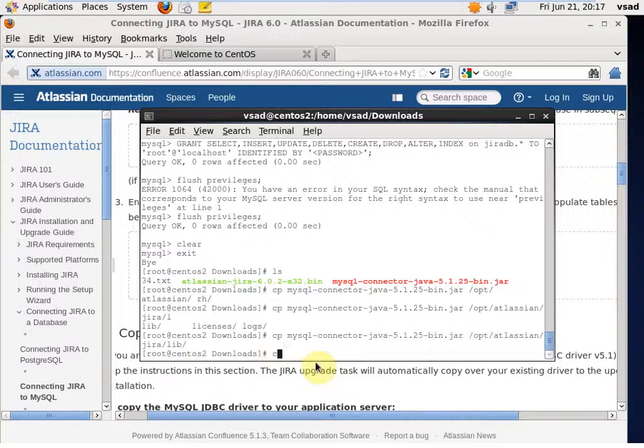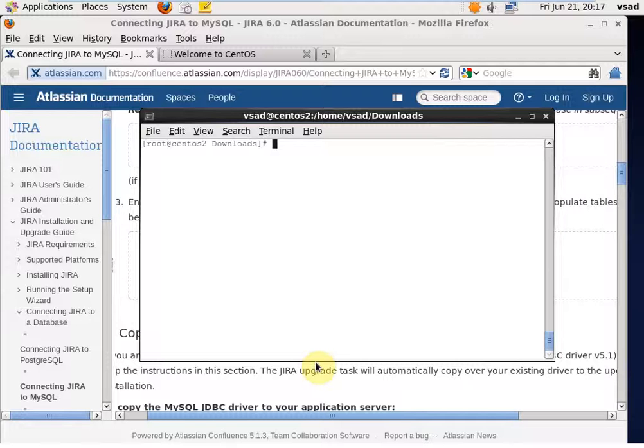Once this is over, start the Jira server and stop the Jira server. How to start and stop the Jira server?